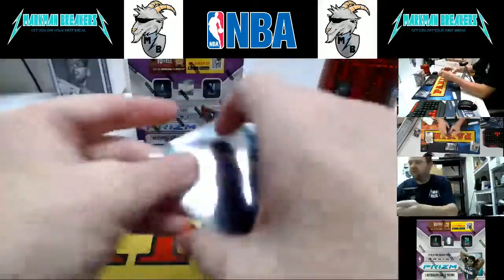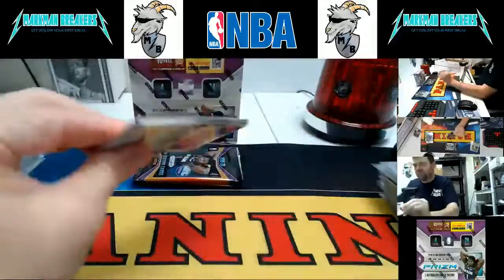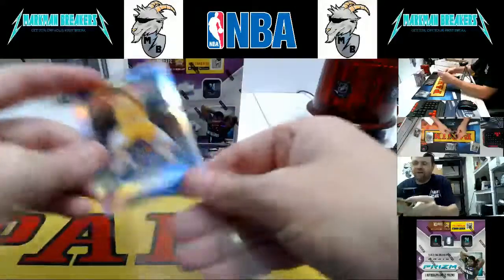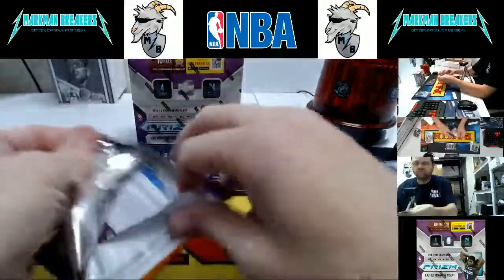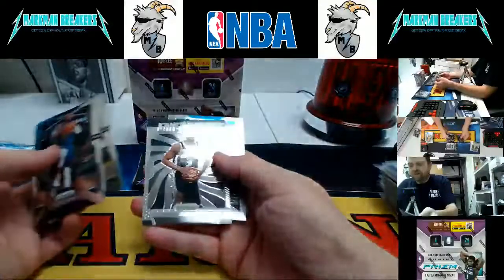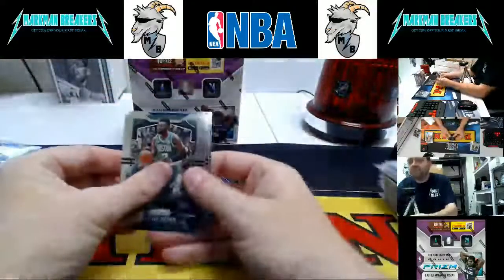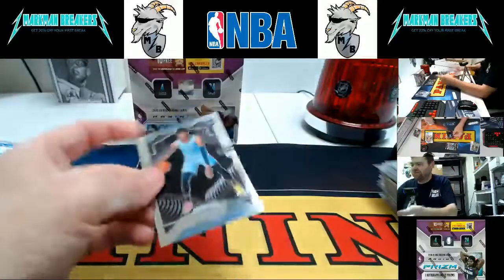Green rookie, Isaiah Roby for the Mavericks and Jarrett Culver base for the Timberwolves. Silver, Steph Curry and a Kobe White base. Steph Curry Silver. That's nice. Emergent, Keldon Johnson. Ja Morant. Dominance, Blake Griffin and Ja Morant base.